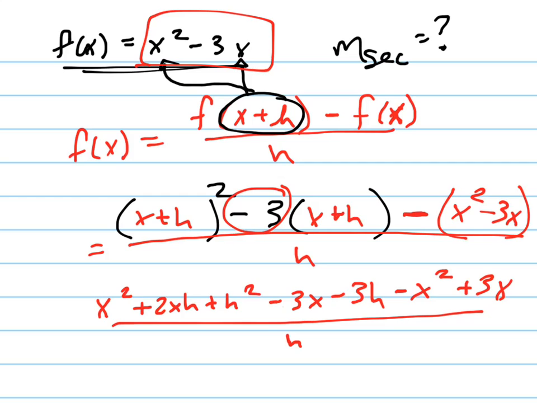Now I'm going to look at what I can cancel out. I'll change color so you can see what I'm canceling out. That cancels with that. And I get left with, I'm going to put this in standard form here. So this equals h squared plus 2xh minus 3h. Did I forget anything? All over h. Now I can factor out an h and cancel it with the bottom, or another way to think about it is just cancel an h out of everything on the top and the bottom. And your answer is just h plus 2x minus 3.